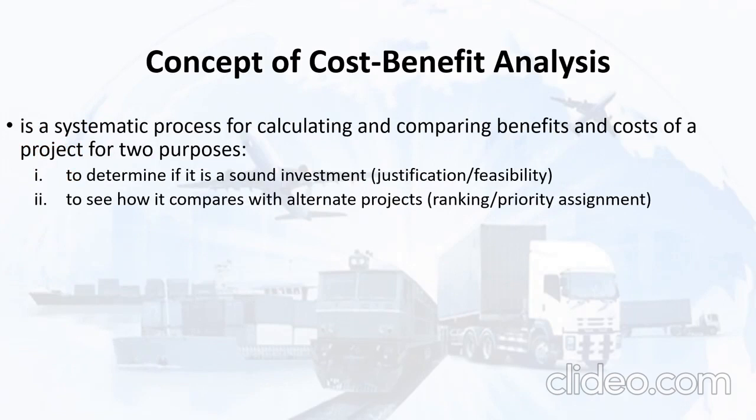It's a systematic process for calculating and comparing benefit and cost of a project for two purposes. So this thing we call cost benefit analysis, a systematic process yang systematic dalam mengira for calculating and comparing benefit and cost, dan membandingkan faedah dan cost bagi dua projek yang berbeza. Okay, number 1, to determine if it is a sound investment, justification, feasibility, untuk menentukan sama ada sesuatu projek itu mempunyai nilai pelaburan. Number 2 is to see how it's compared with alternate projects, ranking, priority, or assignments.